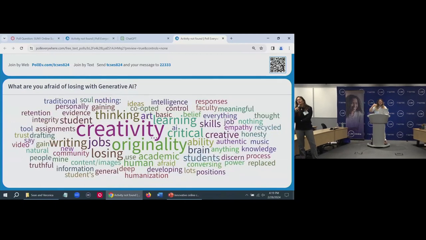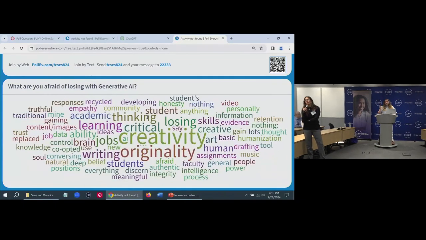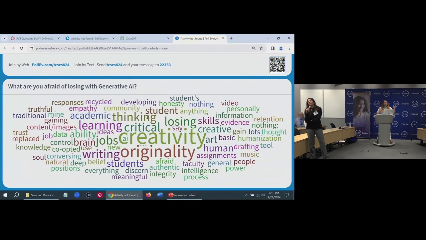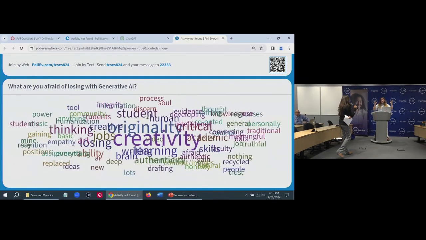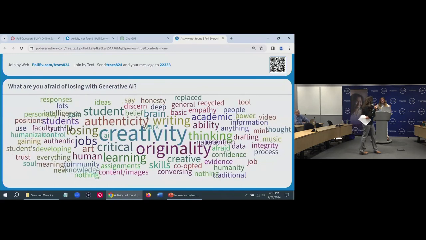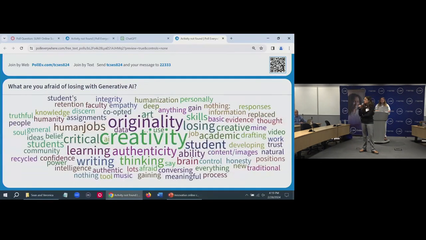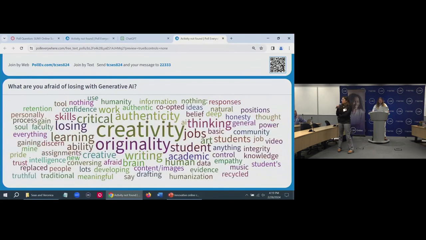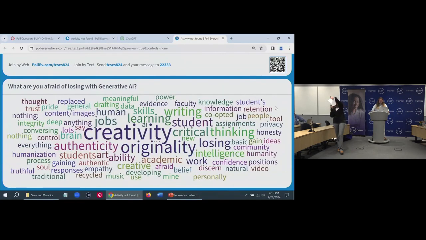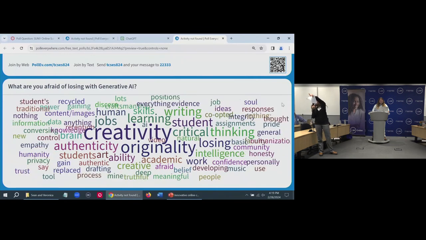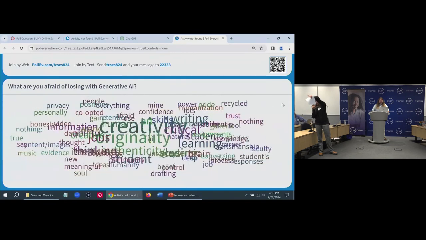And I think that this next year, our topics are going to shift towards humanization. And how can you remain human in a classroom that has so much technology? So we're looking at the art of being human during digital time. We see that scared of losing humanity, soul, truthful thinking, creativity, originality, authenticity, just learning, right?